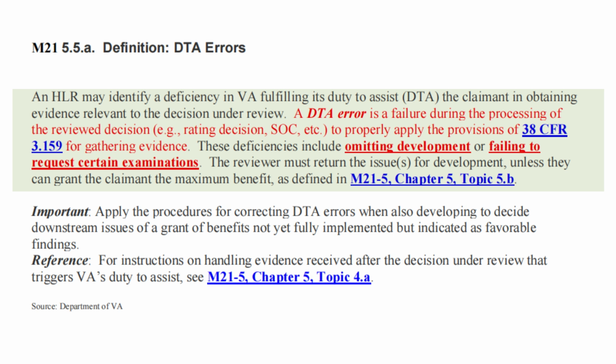So a lot of veterans, they jump right to the high-level review and they don't understand, well, was a duty to assist error even made when the rating specialist was adjudicating that claim, okay? So I think this is key, because when you get to the high-level review stage, the DRO shouldn't have to tell you there was a duty to assist error. You should already know that.